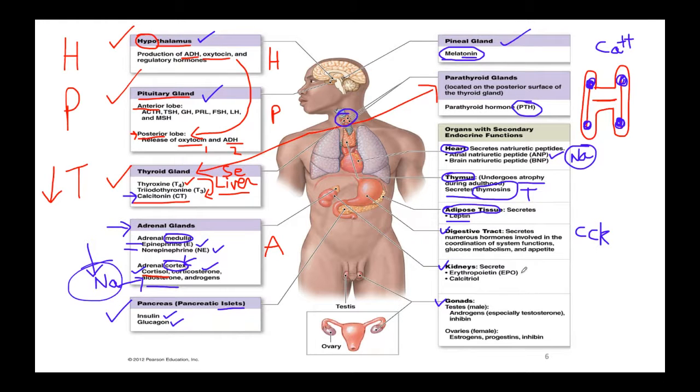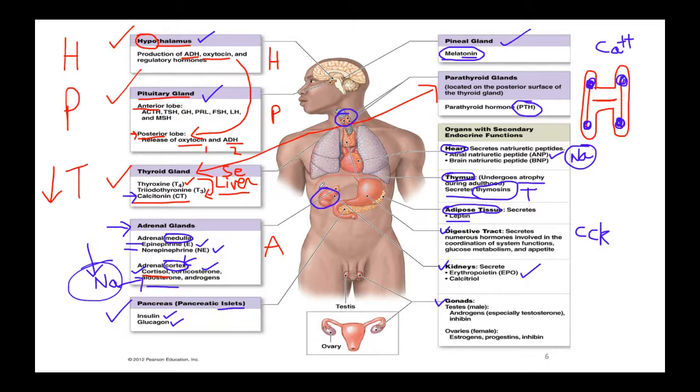The kidneys secrete erythropoietin, and that's because all the blood is going to go through the kidneys. It goes through the liver, but it also goes through the kidneys. And the kidneys make a perfect organ to say, what is the blood oxygen levels like, right? Because red blood cells carry hemoglobin. Hemoglobin binds to oxygen. So if oxygen levels are low, they're going to say, hey, the person's anemic.